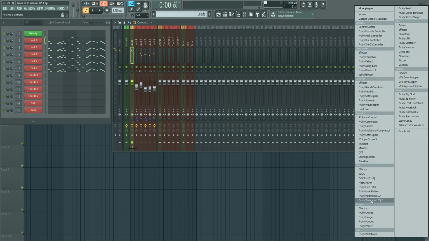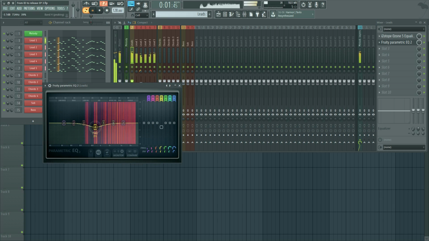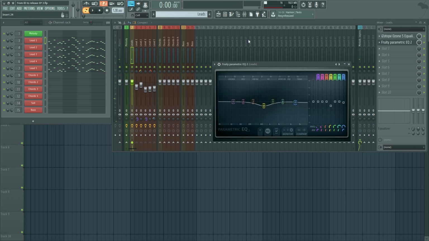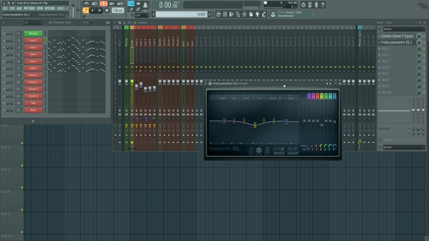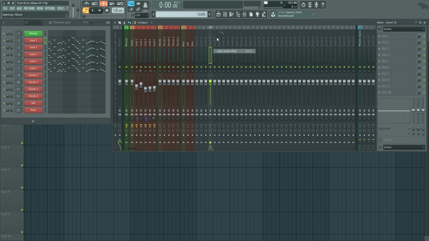Okay, so I hear it has a little bit of mid information I don't want, so I'm just going to turn that down a little bit. Like that. Okay, so now I think we should do reverb now. And I do reverb in a really difficult and stupid way, but I really like how it sounds, so I'm going to keep doing it until I find a better way of doing this.